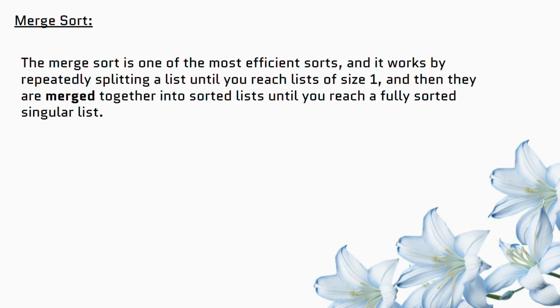So, moving on to the merge sort, which is nice. The merge sort is actually technically nicer than the bubble sort and insertion sort because you don't need to know the pseudocode for it. You just need to know how it works and how to perform it on a list. So, how does it work?